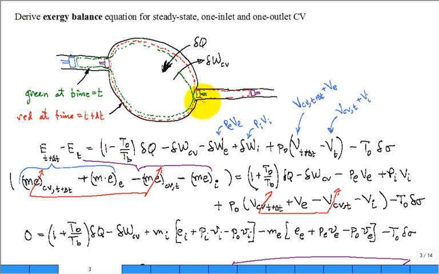So what you have is a deforming control mass. We have confidence in our balance equation for control mass, so we start there, and then we have it deforming. And then we focus on a region, this volume right in here, where it's being pushed in on one side, the inlet side, and being pushed out the exit side. So the control mass is deforming, and then we write the balance equation for control mass, do the algebra, manipulate, divide by delta t, turn it into a rate equation, and we're done. So here it is. What is this equation to start with?